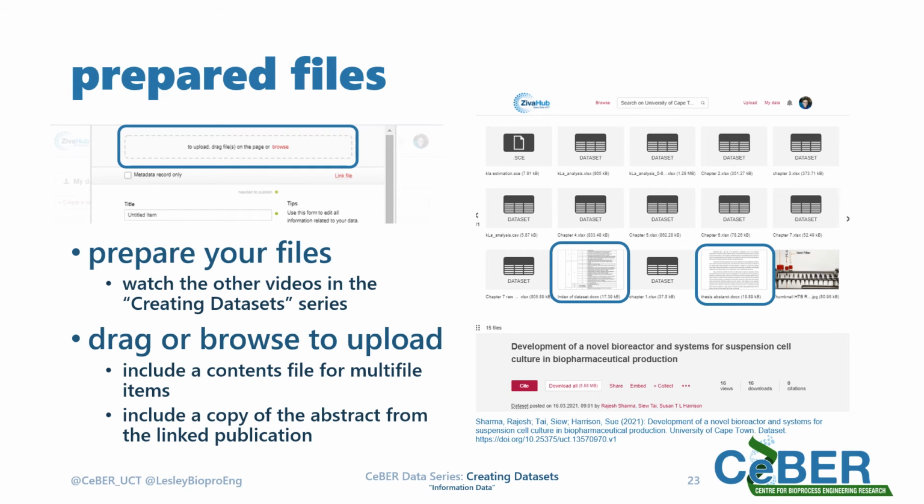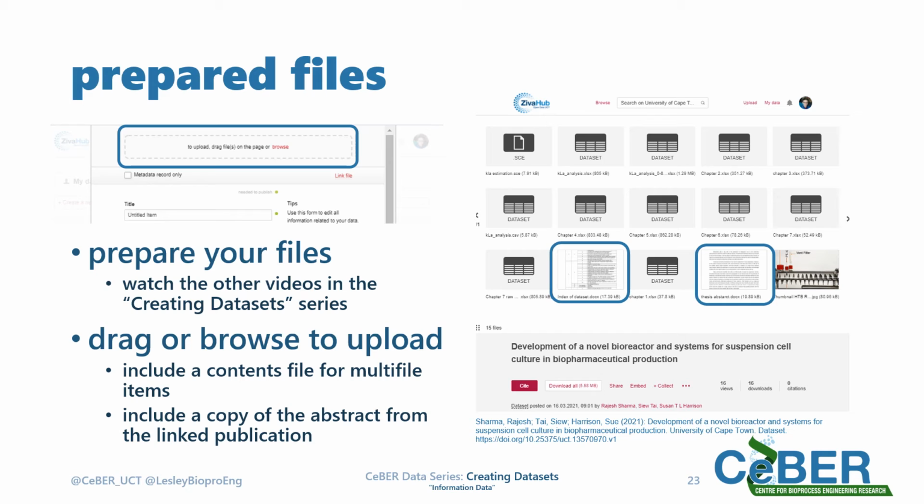The uploading goes like this. You put all your prepared files and your thumbnail in by, you can just drag them into this upload files, or you can browse for them. And if you add files later, after you've added the first lot, that little upload files box will appear down to the right. So just look out for it. It is there somewhere, because you can add files. You don't have to add all your files at the first go. You can keep on adding files as you go along.